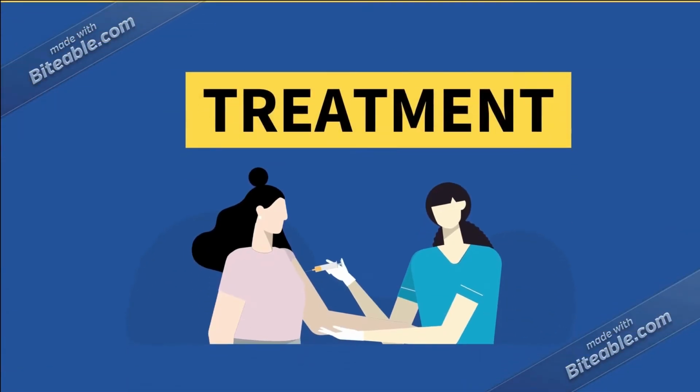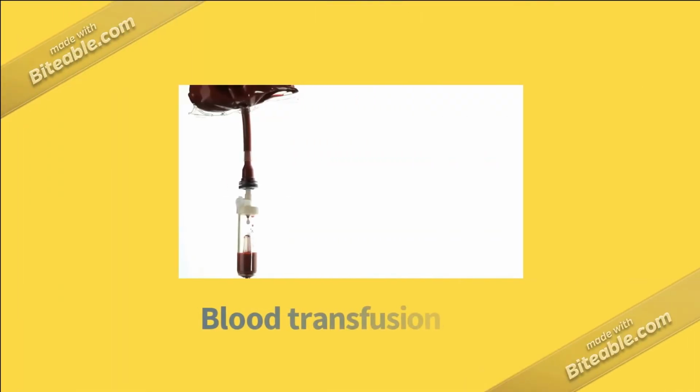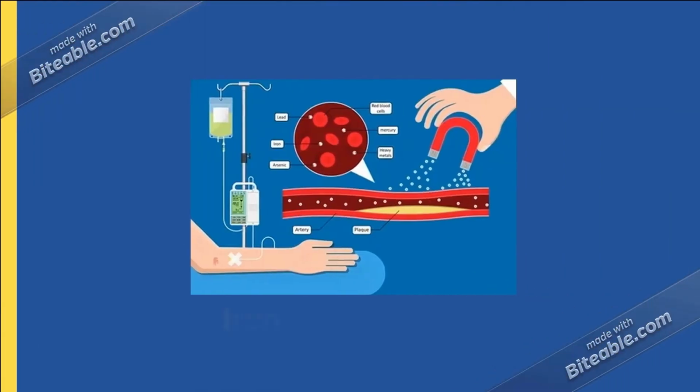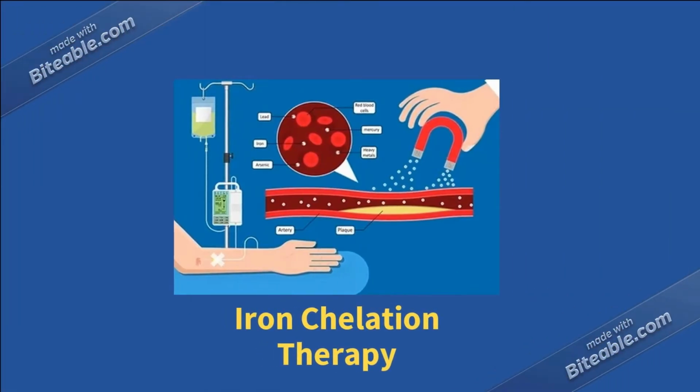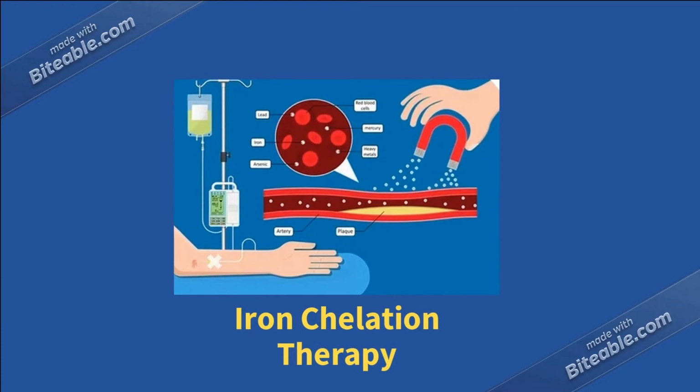Now let us move to the treatment for beta thalassemia. Those with beta thalassemia usually require regular blood transfusions, as frequently as every few weeks. These transfusions help to maintain the hemoglobin at a high enough level to provide oxygen to the body and prevent growth abnormalities and organ damage. However, frequent transfusions can raise body iron to toxic levels, resulting in deposits of iron in the liver, heart, and other organs. Therefore, iron chelation therapy is used to remove the excess iron in the body.